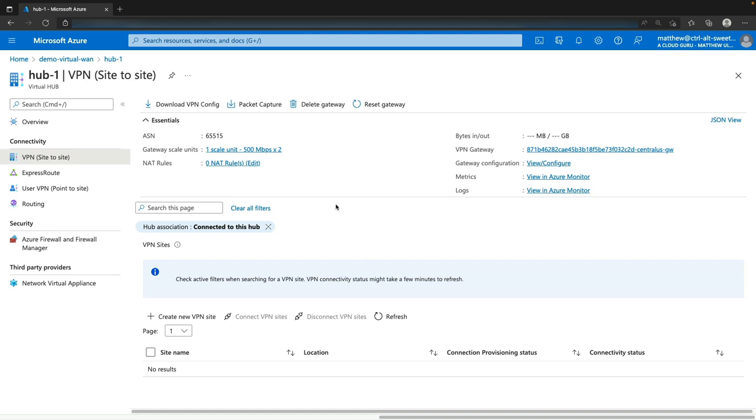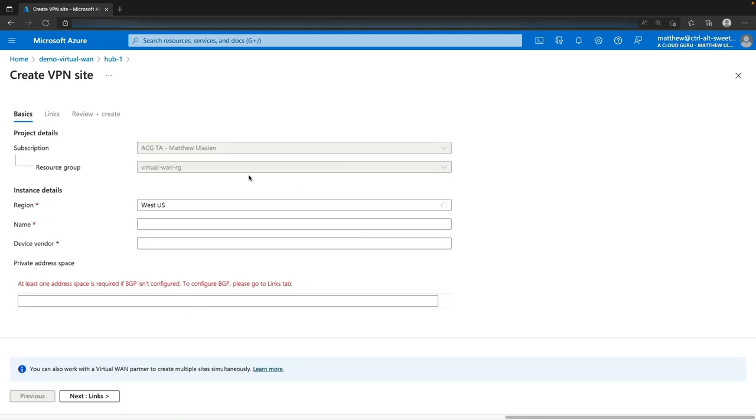Now, for our site-to-site VPN gateway inside the hub, we could create the gateway without first applying a configuration. We have the ability to do that after the fact. Let's go ahead and create a fake one now to an on-prem network that doesn't exist, but we will make up some values so we can set a configuration. In this example, at the very bottom, I'm going to create a new VPN site. And for these examples, we're going to create configurations to local routers, not another Azure network that we are connecting over site-to-site VPN. And let's just quickly fill out some example information now.